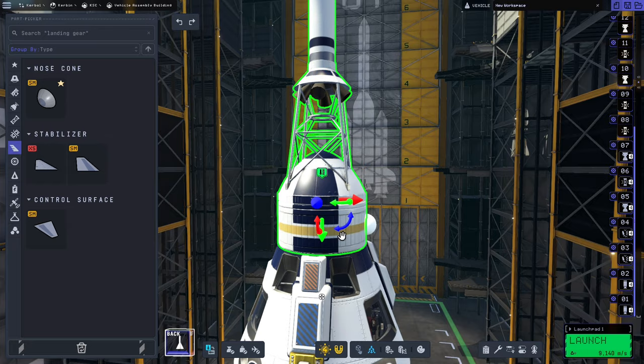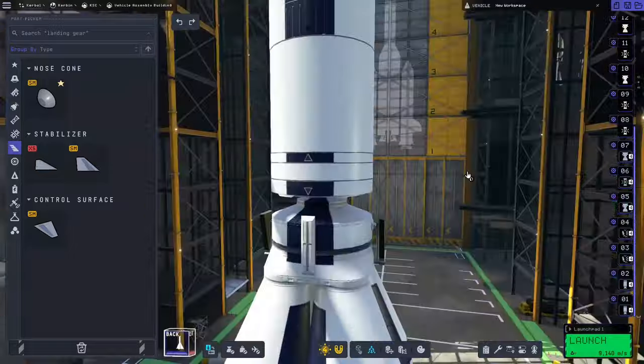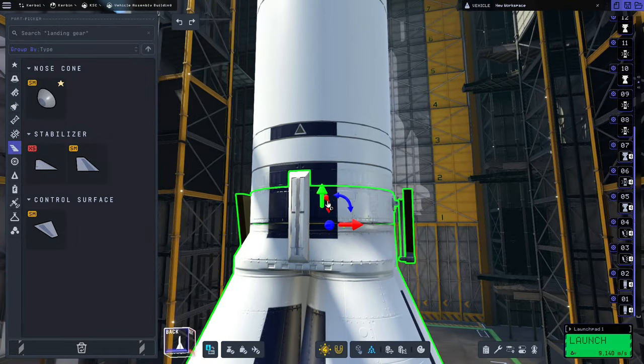So just a little tip while I'm doing this, a little way to make adjustments easier is if you use your middle mouse button, you can actually focus on individual parts, and it just makes doing adjustments like this a lot easier.